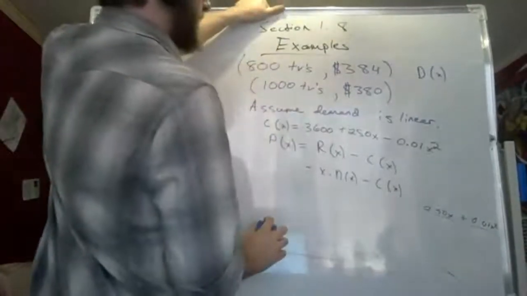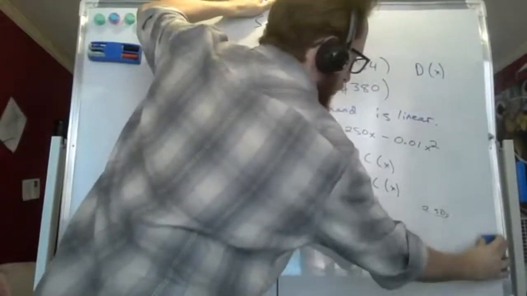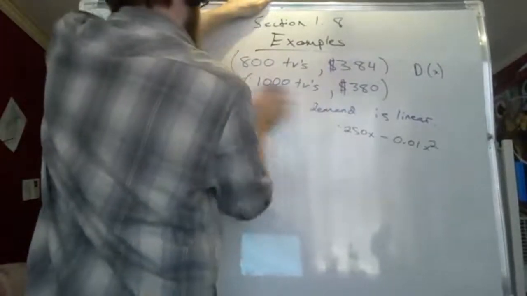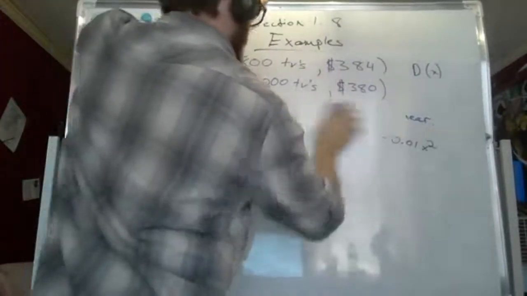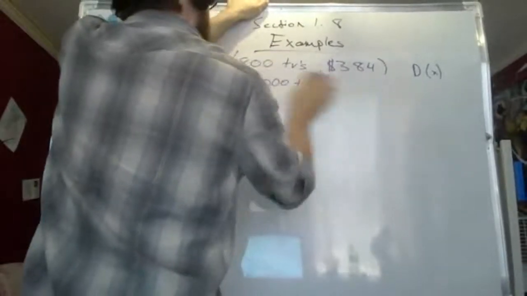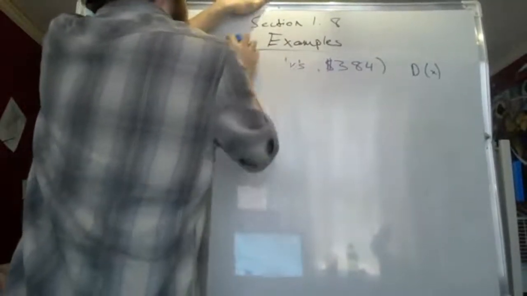So in 1.6, we talked about what piecewise functions are, what they look like when we graph them, and so forth. But now we'd like to discuss, what does a piecewise function look like when it appears in a real-world business example? And so we're going to see that with this next example here.